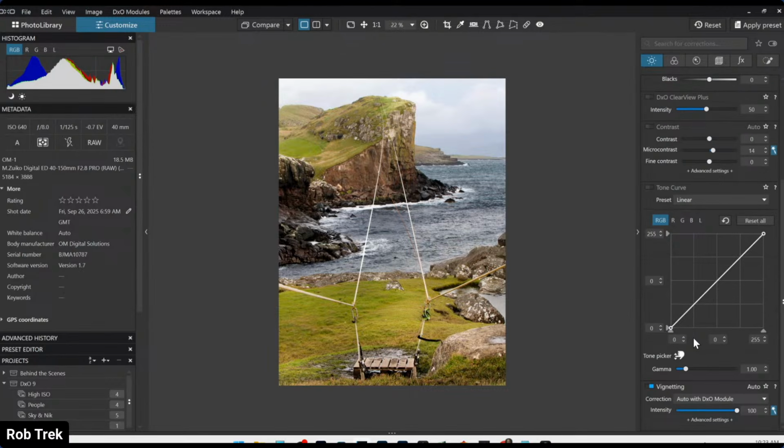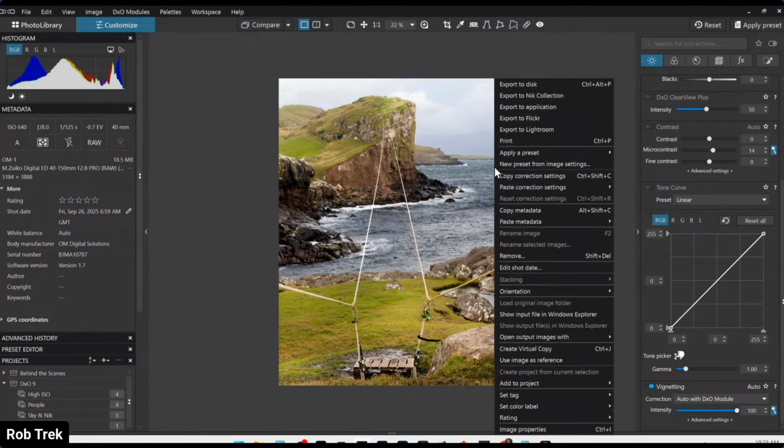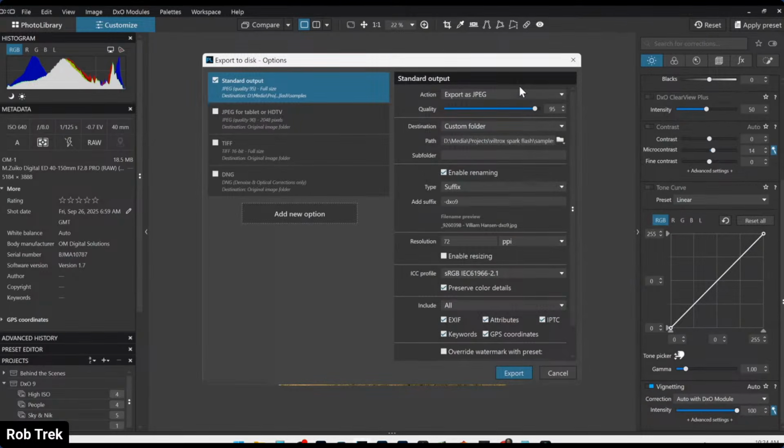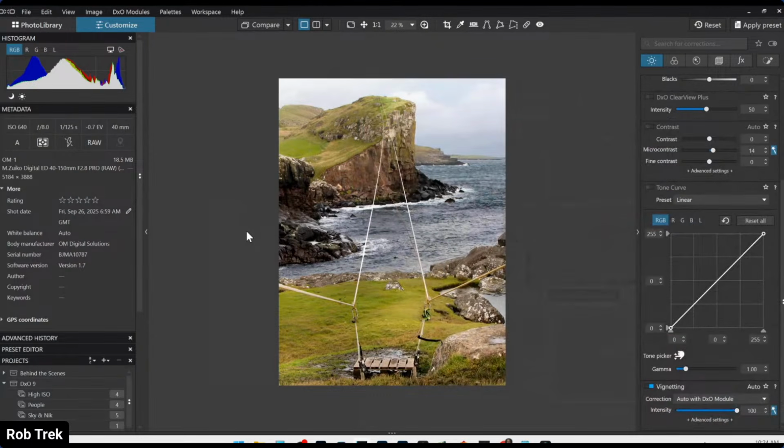And everything else looks good. All right, let's export that. And wait for that to export, then we'll compare.